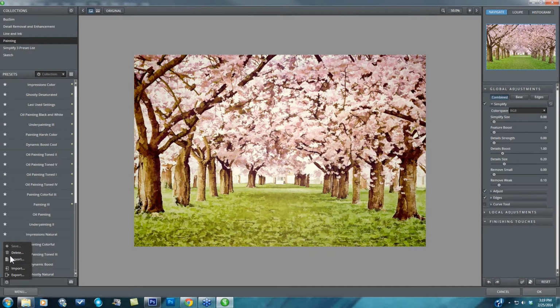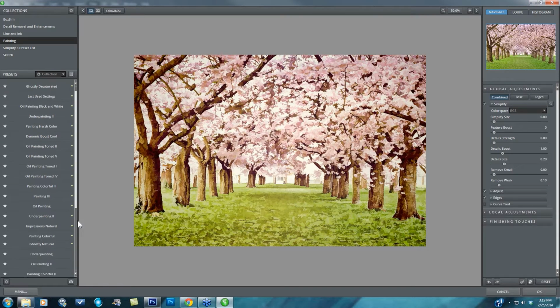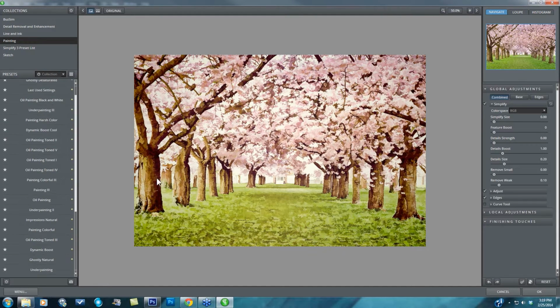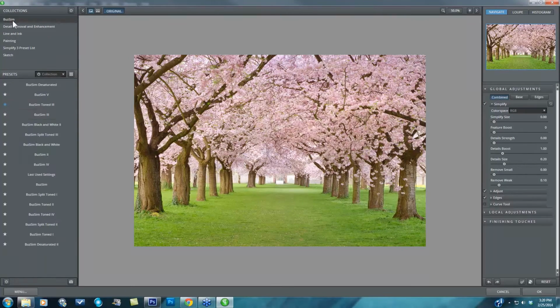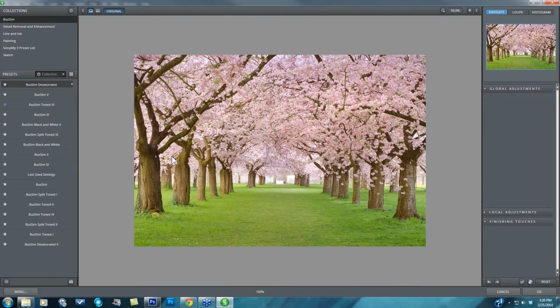You can save your custom-made presets and delete your custom-made presets through this option as well. If you want to take snapshots during this particular view, you can use the snapshot button down here on the lower right. It's no longer located over here on the adjustment menu, but instead on the lower right of the preset panel. It's the little camera icon. So let's press reset and get back into a Buzz Sim preset here.